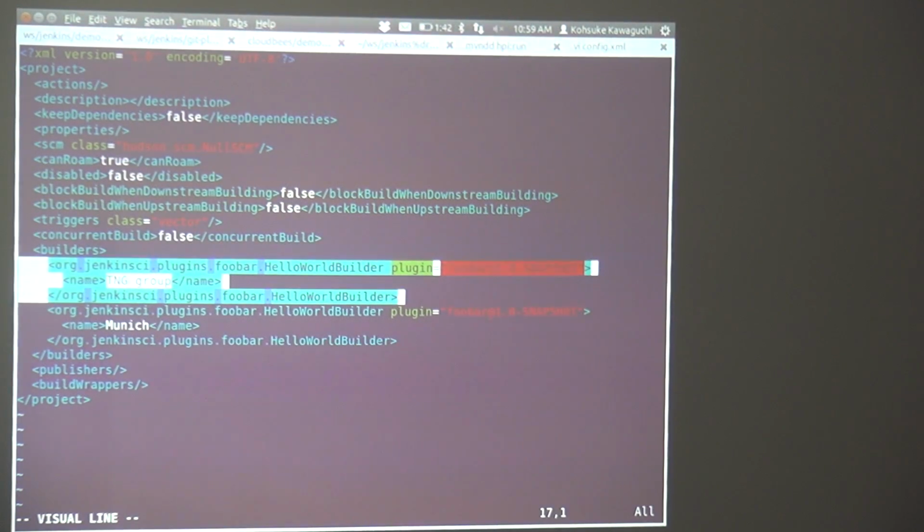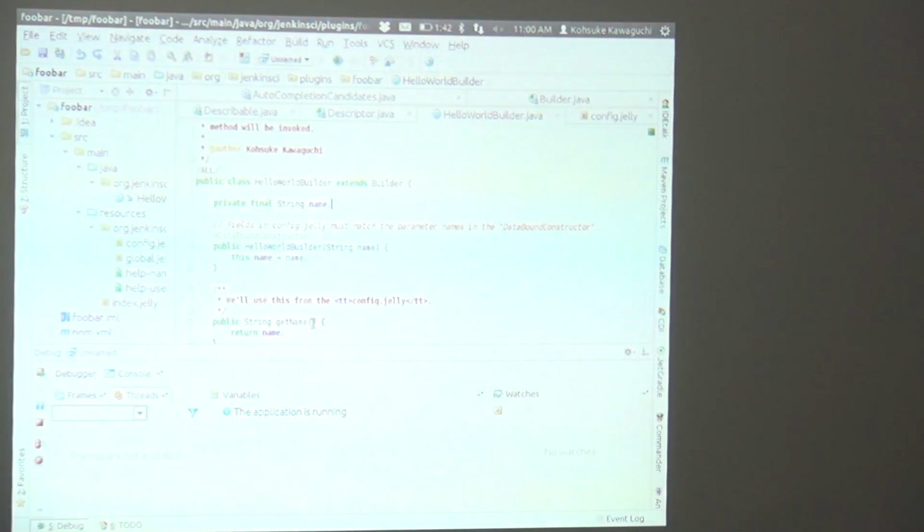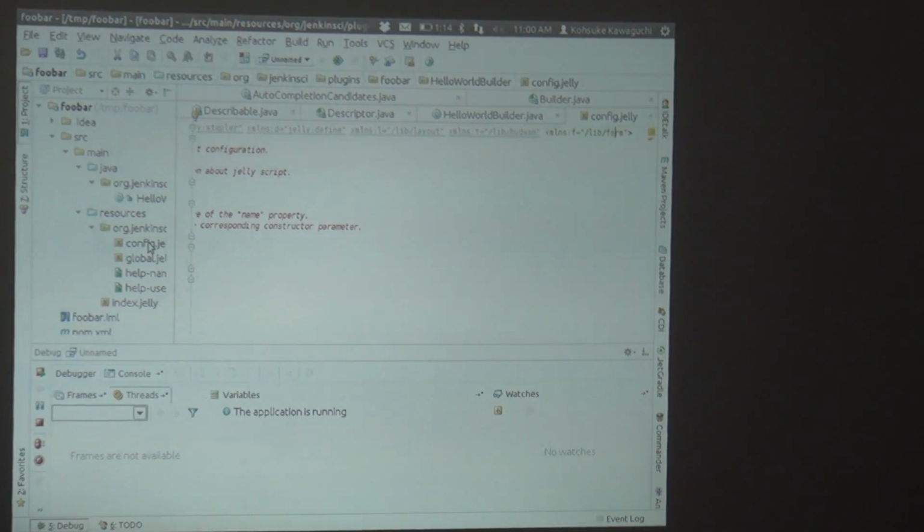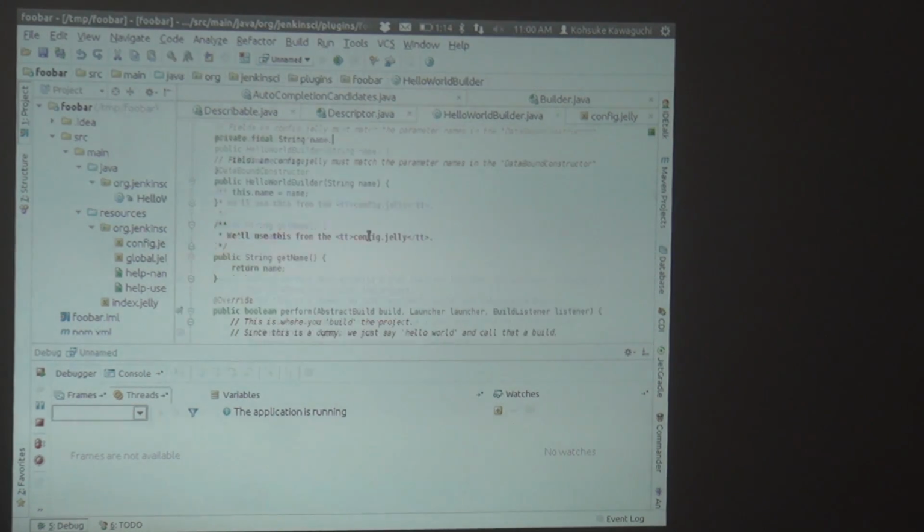Then when the user opens the configuration form, we use these getters to fill in the form. When it gets submitted, we use this constructor with the DataBoundConstructor annotation to inject the data and create a new instance, and that's how the life cycle completes.